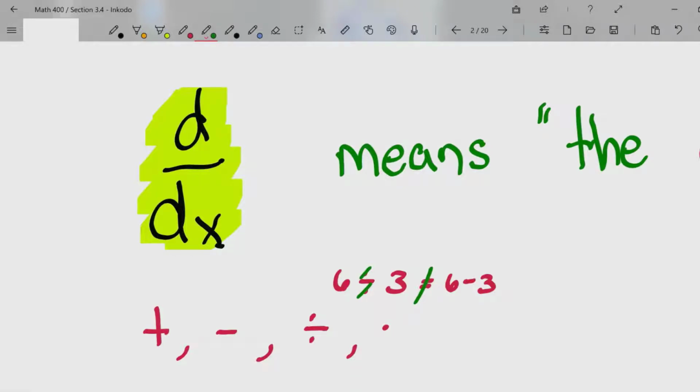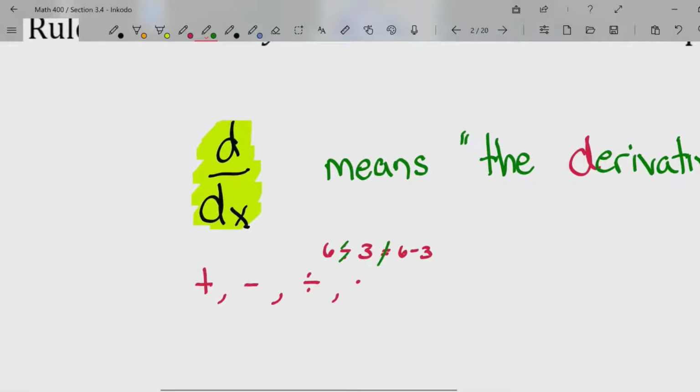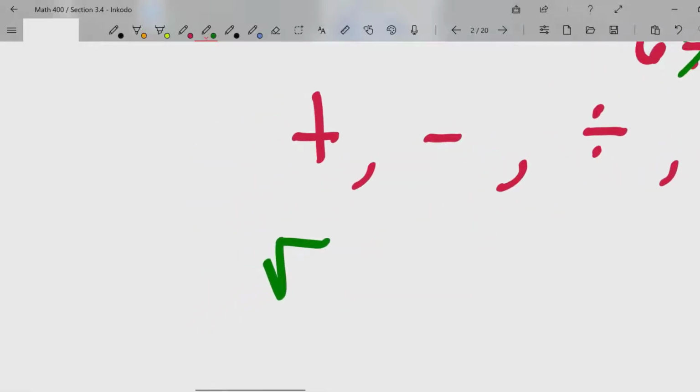There's a lot of weirdnesses with Leibniz notation initially when you're a student. But as you work with it more and more, you'll realize that it is just like a plus sign or a minus sign or a division sign or a multiplication sign. It's one single piece and it tells you to do something. By the way, square root is just like that. You can't just take one leg off of it because, well, it cancels with something. So you would never do that.